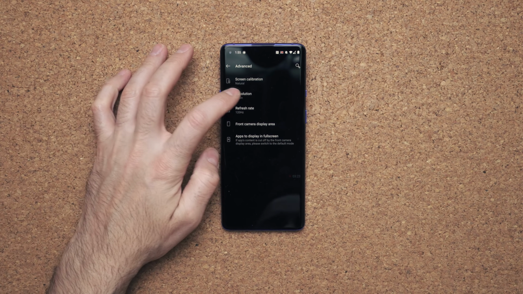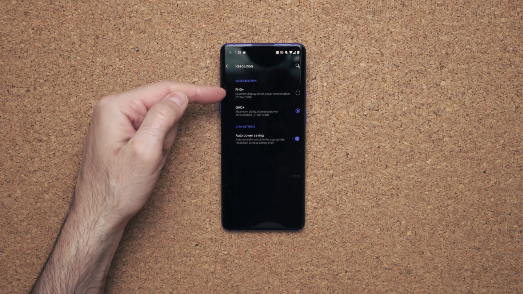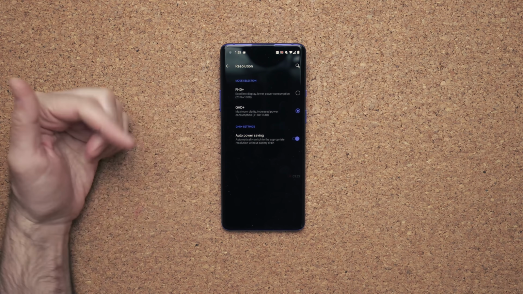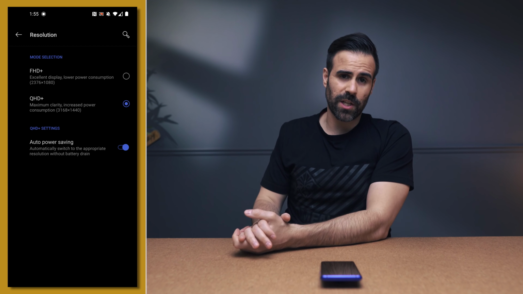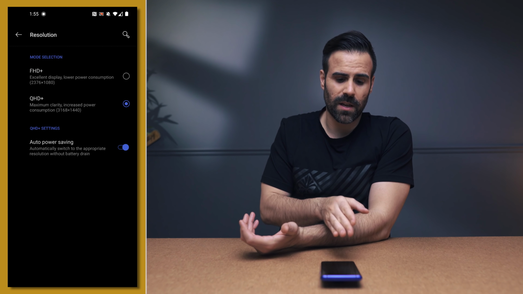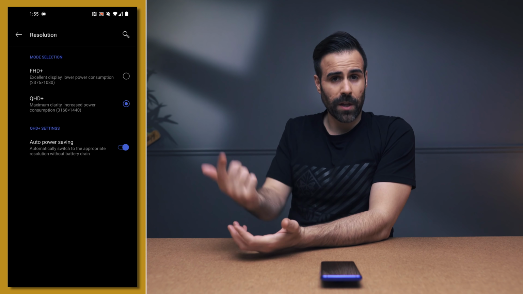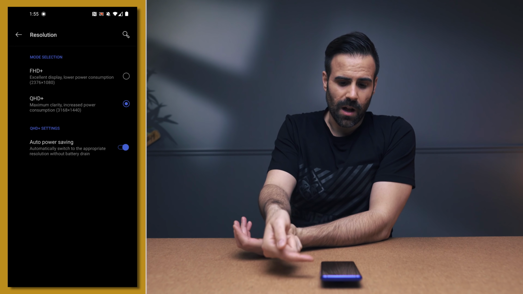The next thing I'll do is I'll head down to resolution and I'll change it from Full HD Plus to QHD Plus. Most smartphones that can do QHD usually have it set at Full HD by default. And since the OnePlus 8 Pro can support 120 Hz at QHD Plus, I'll automatically change it.